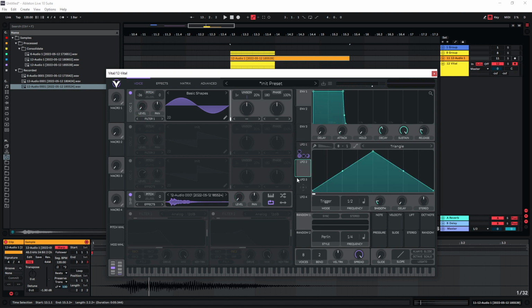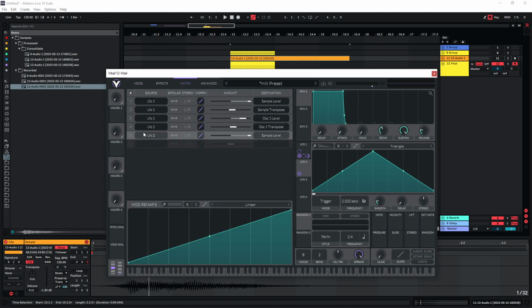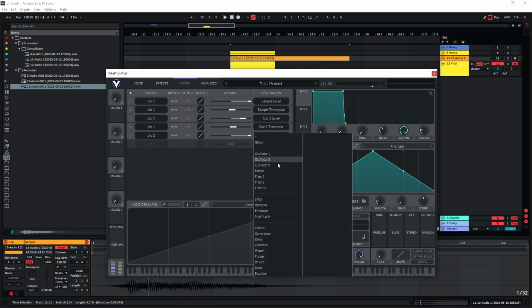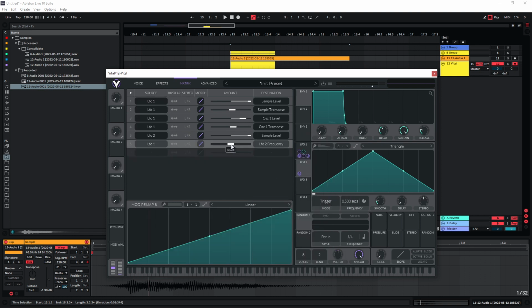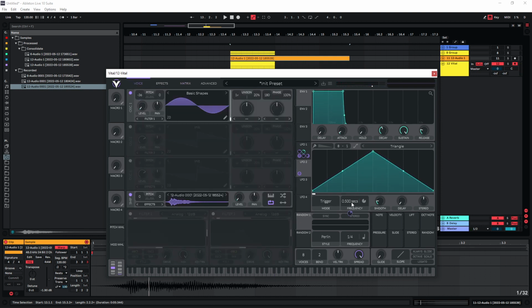We can give it a stuttery effect, so let's just use LFO 2 and put this on the level of the sample here as well. And now we can use LFO 1 to modulate the frequency of LFO 2. So let's just set this one to seconds and then just send LFO 1 to the frequency of LFO 2 and just start with maybe a setting around this. And then we can also play around with the speed here. And now by changing the shape of this envelope, we can actually change the entire movement of the sound.